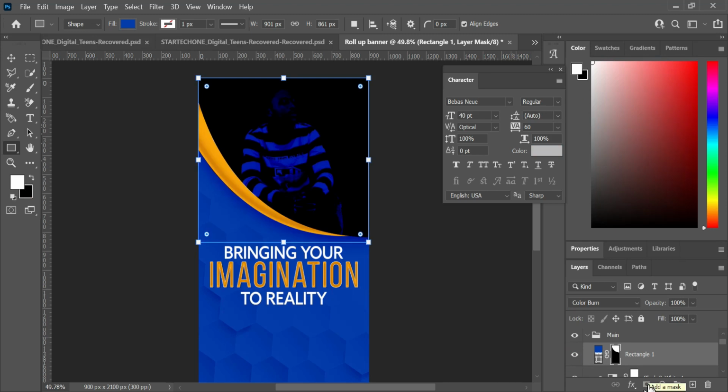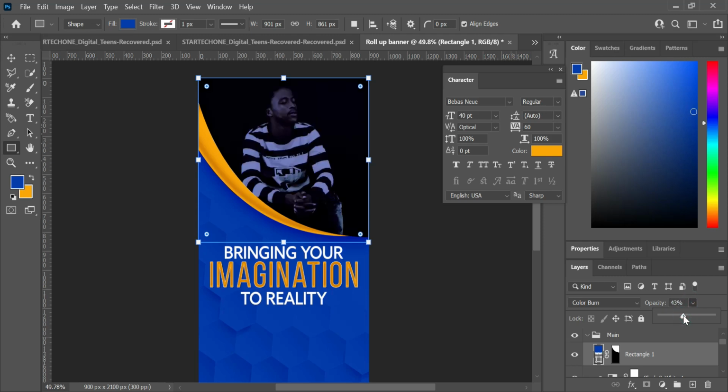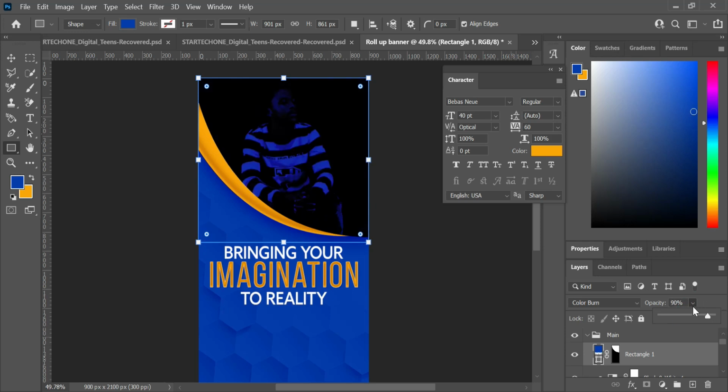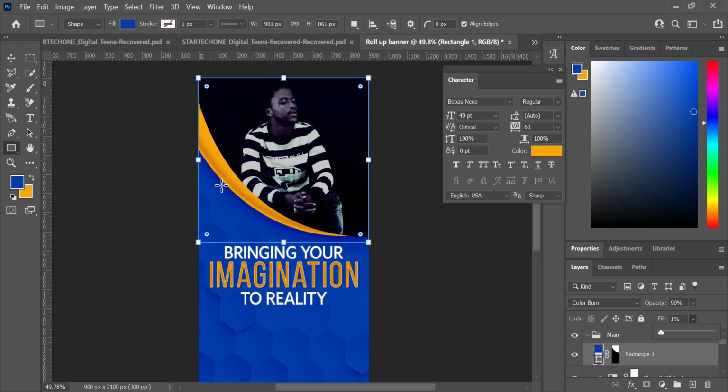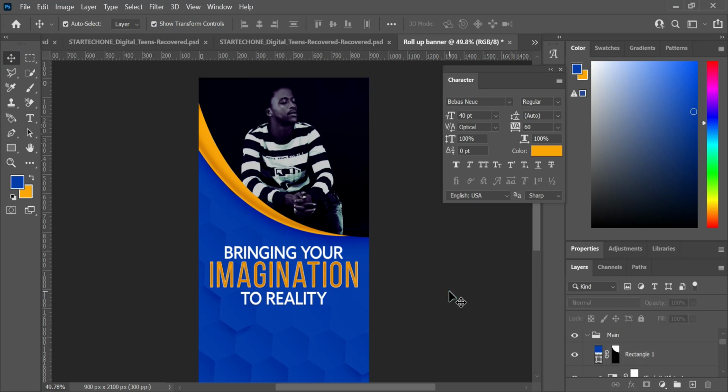It has picked up the area I wanted. It's more or less like a clip mask, but not really a clip mask. It has added a mask to it, which has hidden some other parts I really do not need. So I'm going to reduce the opacity, like this. Then I will reduce the fill. Let's see. Okay, so let me just say I'm good with this, right? Then I'll come like this.